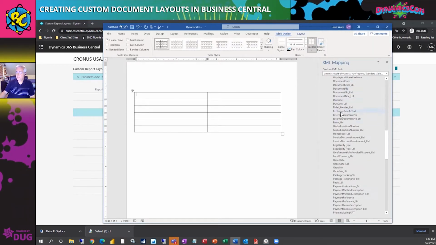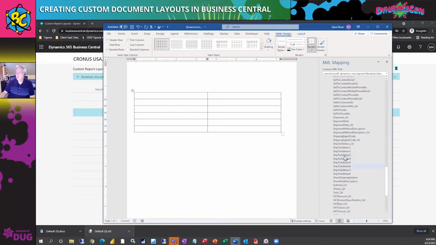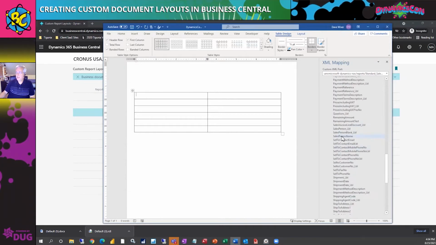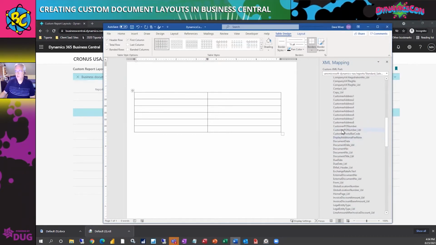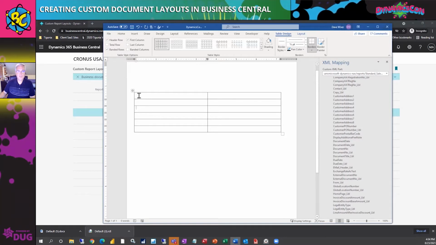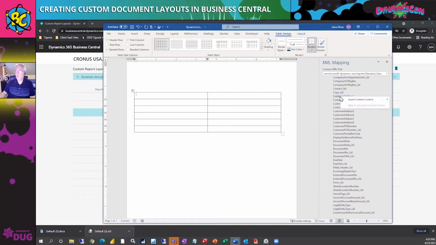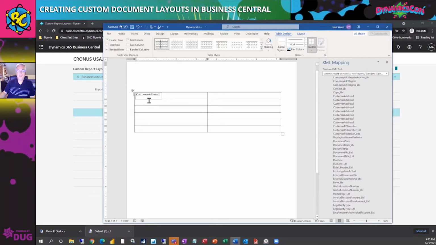So I've got customer addresses, I've got sell to or ship to addresses or sell to information. So in this case, let's go ahead and add the customer information to that. In order to add these fields over here into this custom layout, you actually have to click into the field or the location where you want to add it. So in this case, we'll hit this top box. Then come over to the pane, look at the item that you want to add. In this case, we're going to add customer address 1. Do a right click, insert controls, and we're going to insert plain text. Now, when you do that, you'll see that the system then adds that to that field.